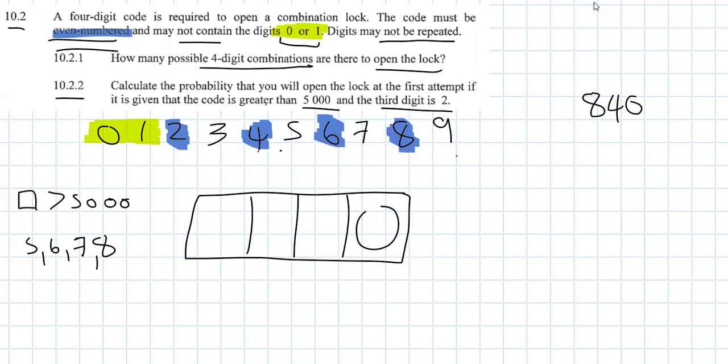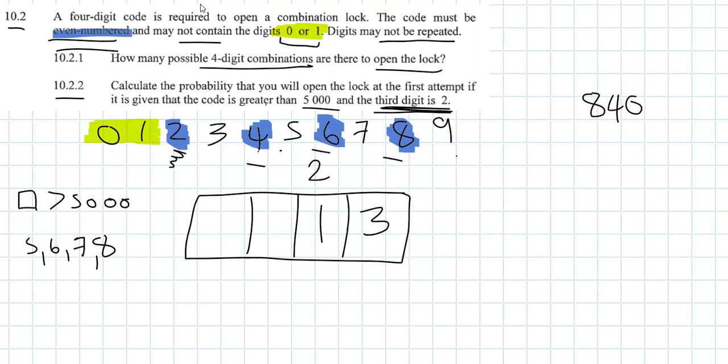And we've got a new condition that our third digit is 2. That means there's always going to be only one option for our third digit. It has to be a 2. And it's also one of the even numbers. So just to bear that in mind, 2 is an even number. So if it has to end on an even number, there's only 3 even numbers left over that it can end on.